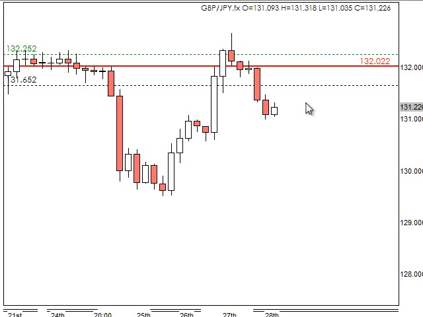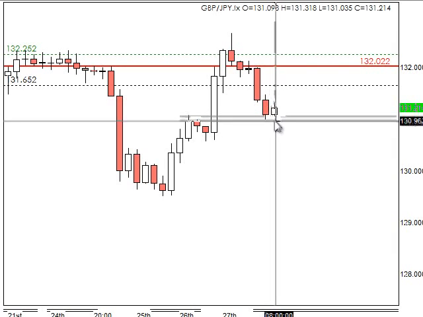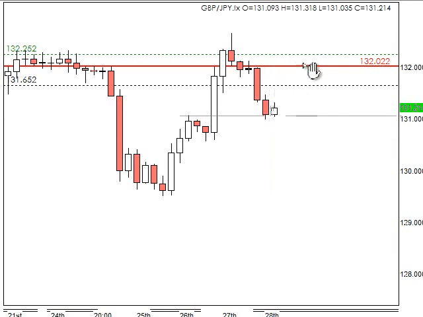However, I was tired and was not up for managing a trade, and I'm not a fan of setting up automatic exits on my trades. I'd much rather be in front of the screen monitoring the trade myself, so I closed this one out and went to sleep. It did, however, drop right down to the 131 psychological level, which is around about here. Now, I would have probably closed this out around about the 131.10.